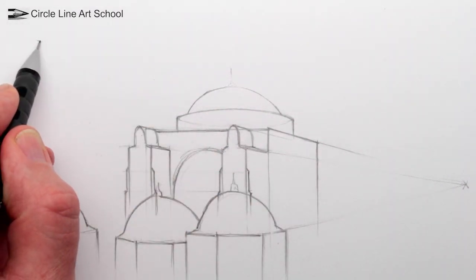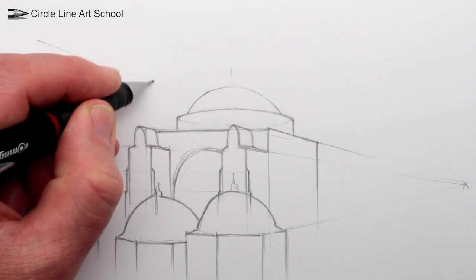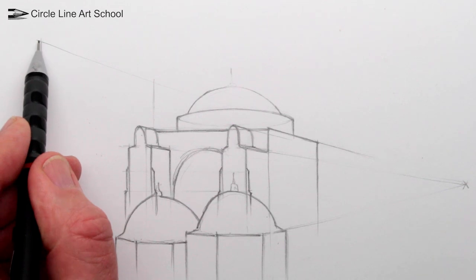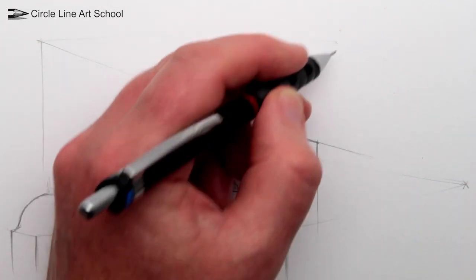Next, we can draw a diagonal line as a guide for the top of the minarets, using our vanishing point as a guide. Read the line along from the left to the right so that we have sort of like a big cube in one-point perspective above the building.